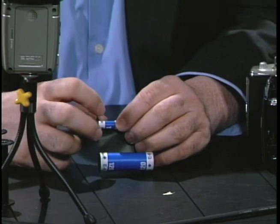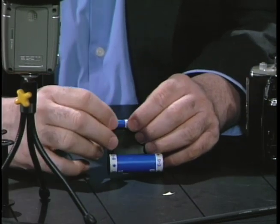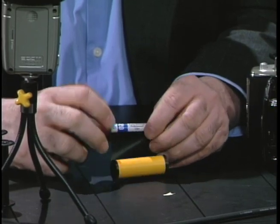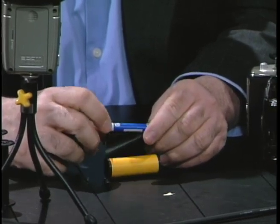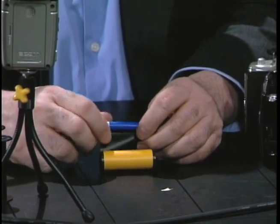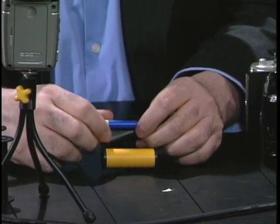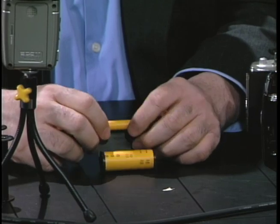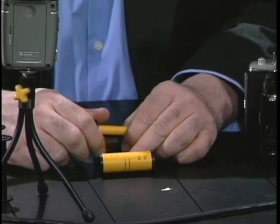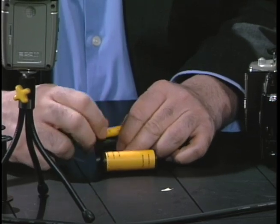Now, the danger part is at the tail end of the spool, the film is not taped. So it's very easy. I'm going to show you the pitfall. If you don't look out for it, you will miss the film, and all of a sudden, in the dark, let me find it, you will want to know what is going on.